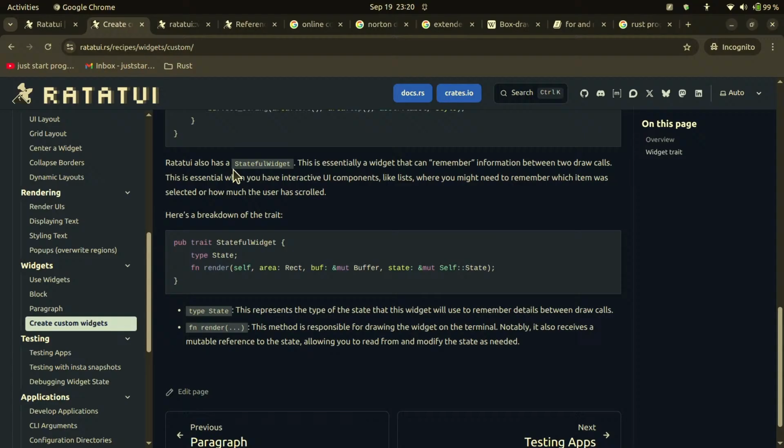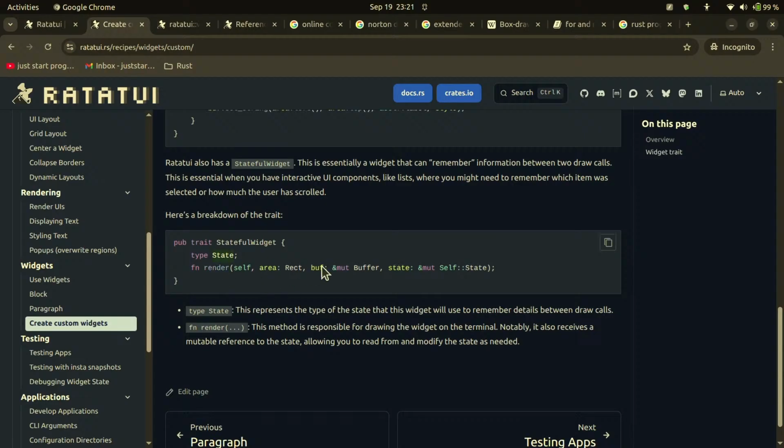Ratatui also has a stateful widget. This is essentially a widget that can remember information between two draw calls. This is essential when you have interactive UI components like lists, where you might need to remember which item was selected or how much the user has scrolled. Here's a breakdown of the trait. StatefulWidget, type State, render.